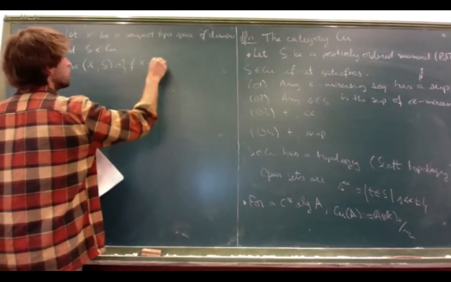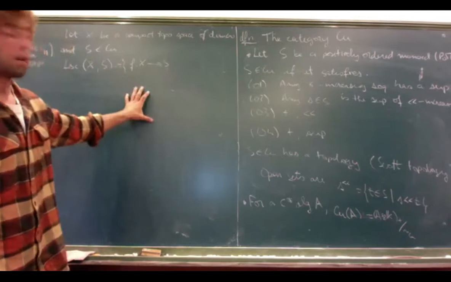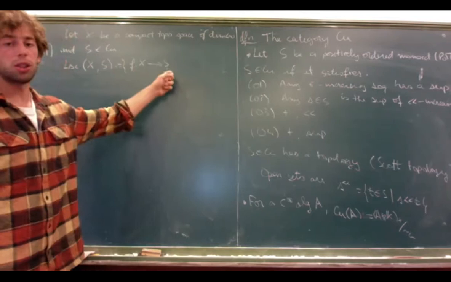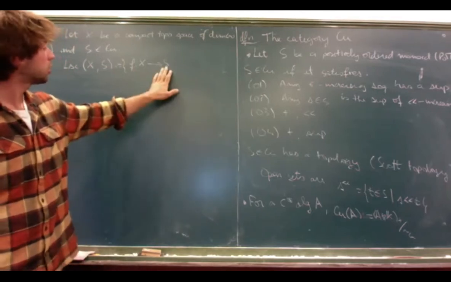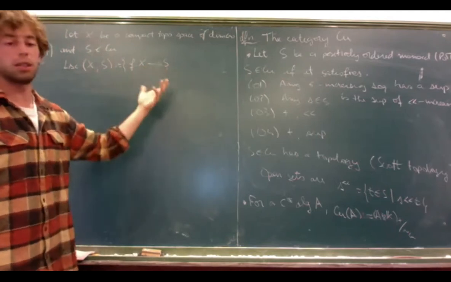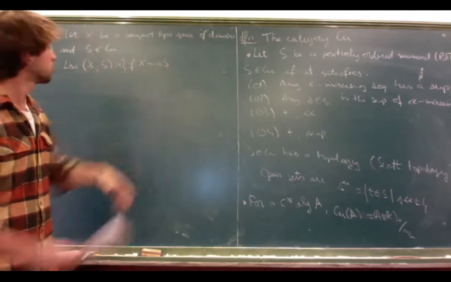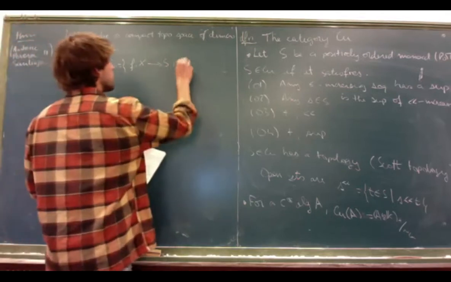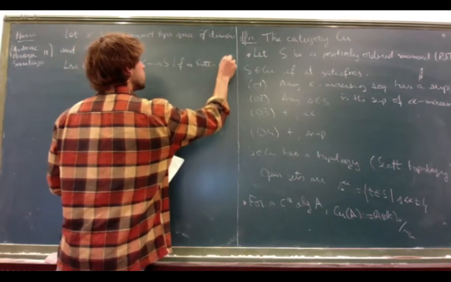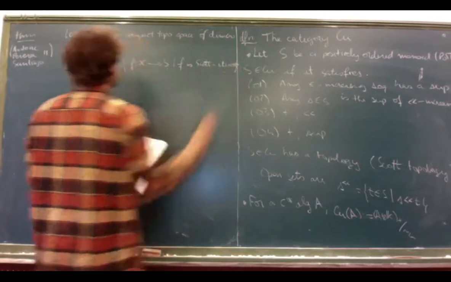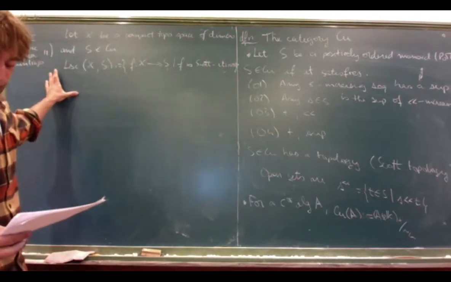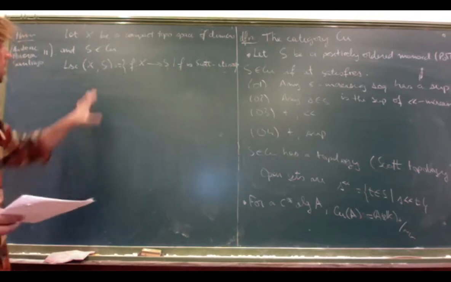Lower semicontinuous functions are just maps from X to S. Okay, but are continuous. In which sense? In the sense of the Scott topology. Okay, so here I defined the Scott topology earlier, and X is a topological space, so it makes sense to talk about continuous functions. So we say f is Scott continuous, and this provides a lot of examples of abstract Cuntz semigroups.